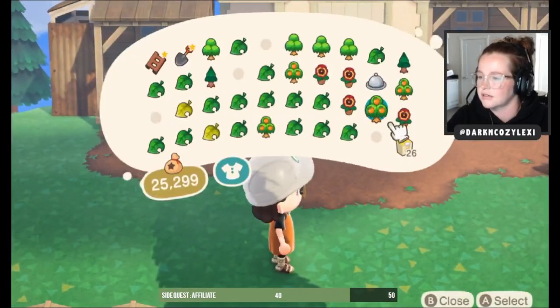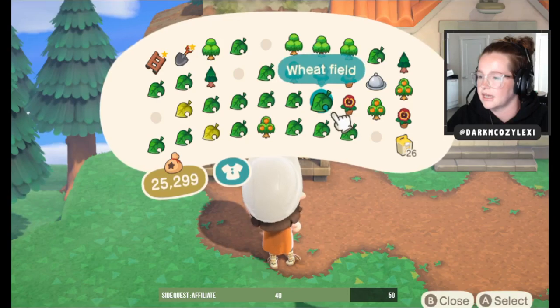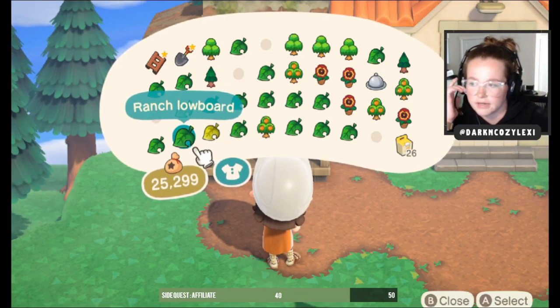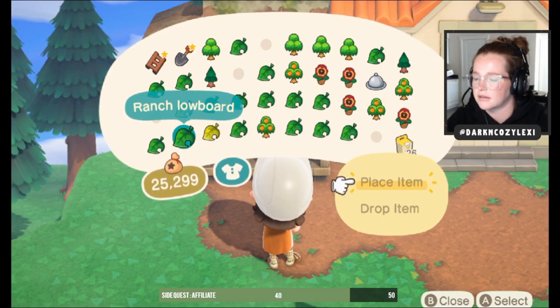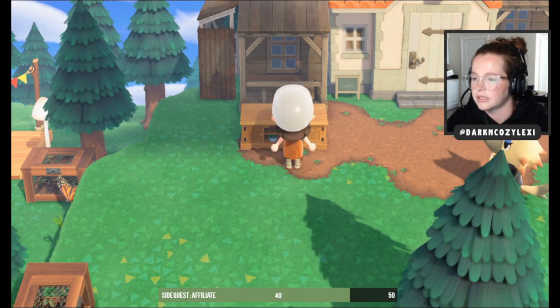Okay, so let's go. I can also put some tables back. Oh yeah, I have the ranch low tables, but I think I wanted to go, yeah, make it dark wood.